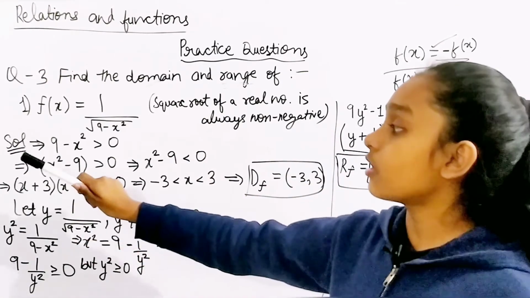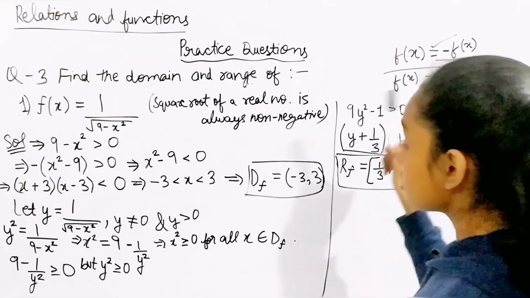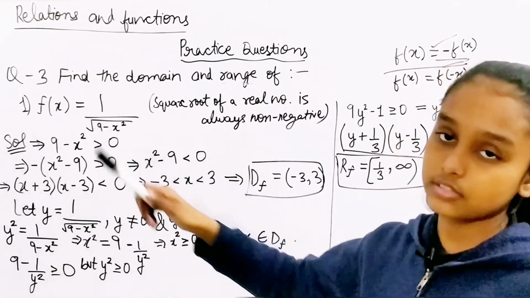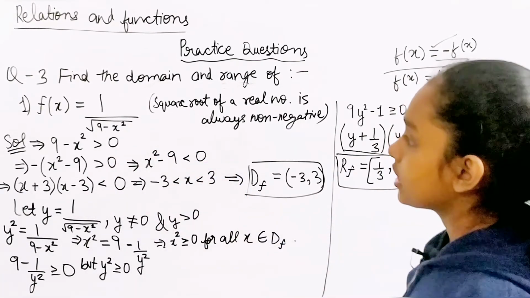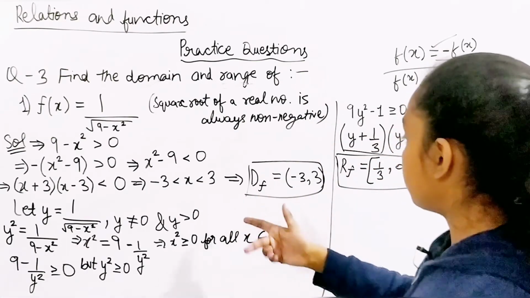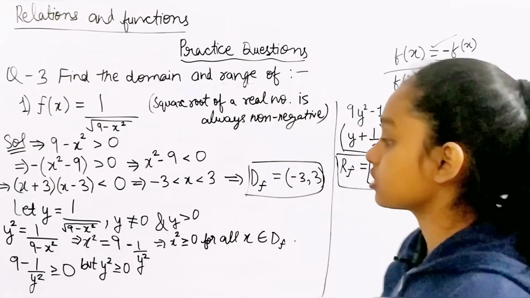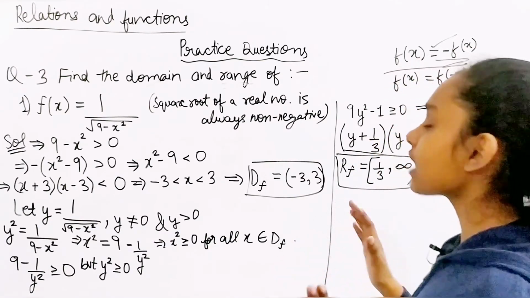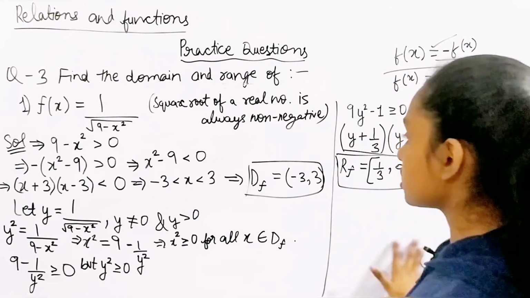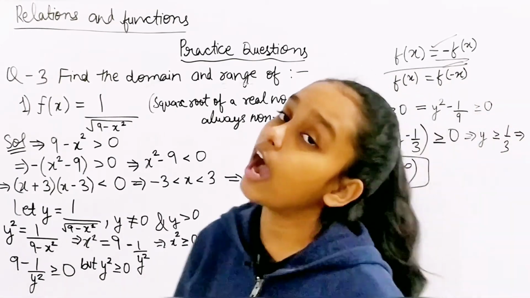What I did was related to the odd function and to the less than 0 condition and all these things. For the range, the range was of course related to y, and the domain was related to x. When finding the domain, we didn't have to think anything extra, but in the range we had to think something extra. But that was really easy. This type of question is really easy, and most of these questions will not have any confusions. If this question is clear to us, then every question will be clear to us.